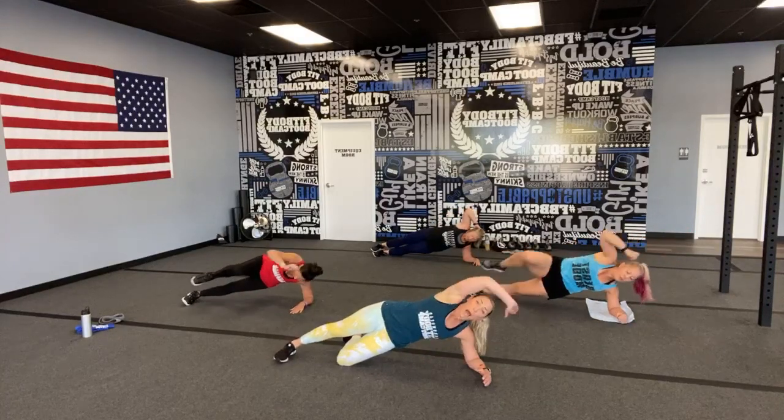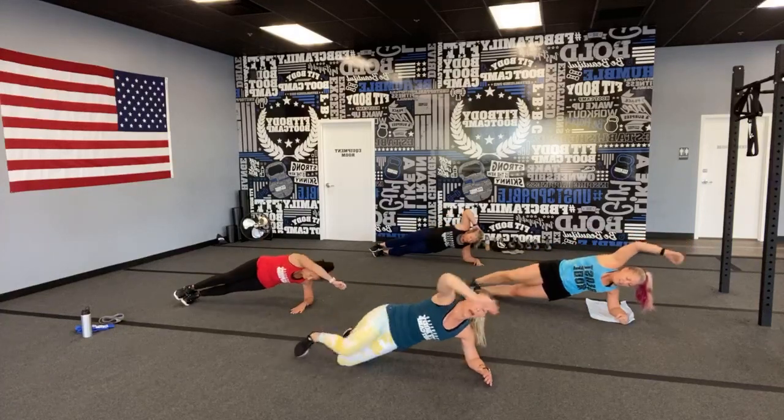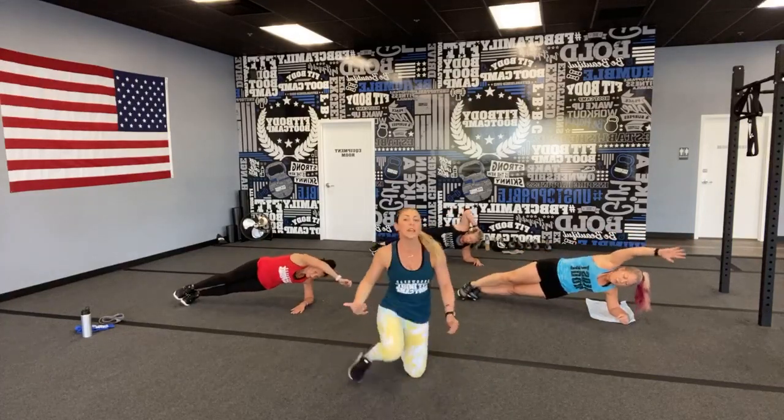Keep those hips high, and you're driving that knee. Exhaling the breath as you pull that knee up towards the elbow, okay? Up towards the elbow, working those obliques this time. Hi, Sam. Hi, Stacy. Other side of the body.